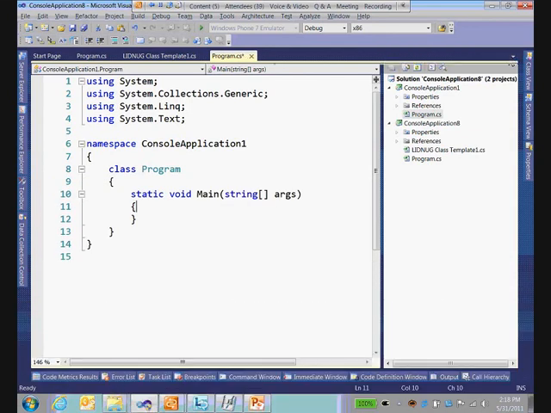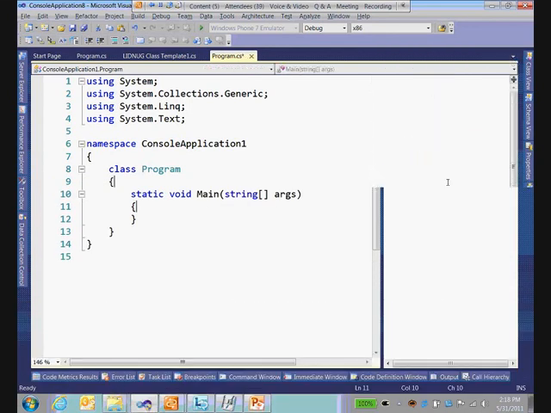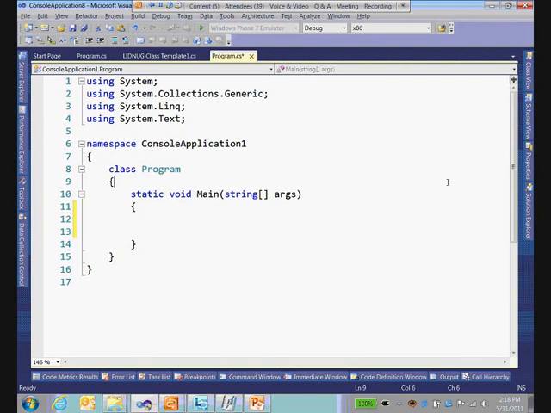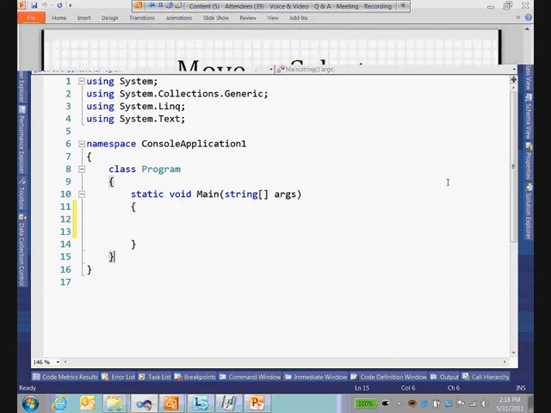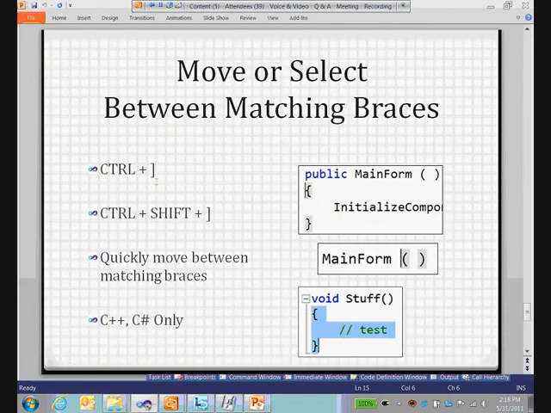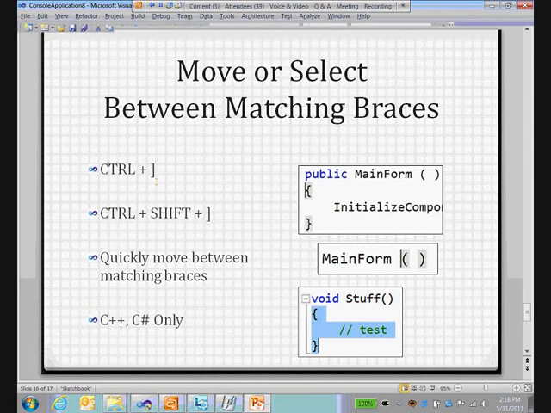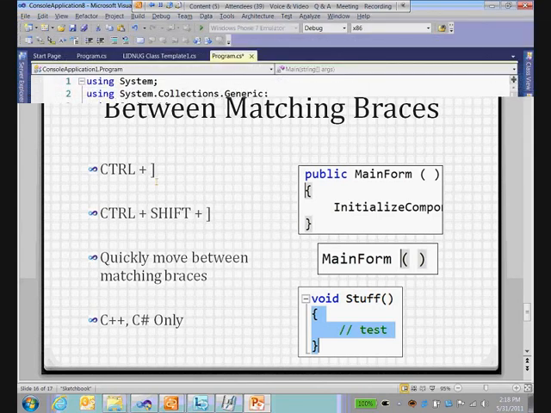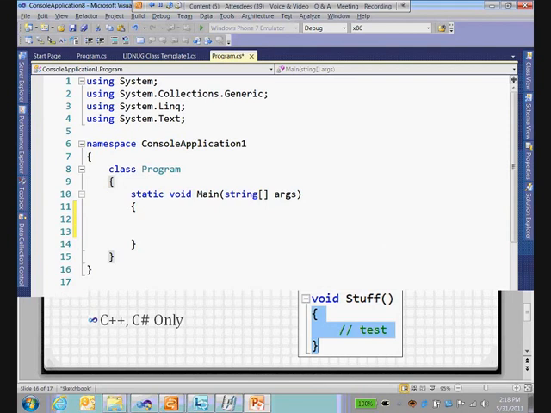If you've got a curly brace or any other kind of brace and you want to move from that to the matching brace, do Control, close square bracket. Control, close square bracket. See here? Control, close square bracket. What that will do is actually move to the matching brace. So Control and jump between them. Right there. Control, close square bracket.